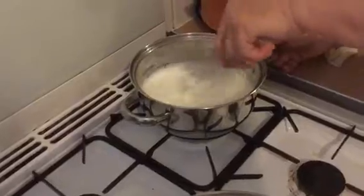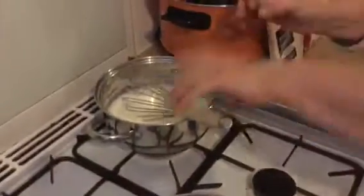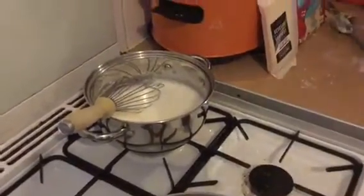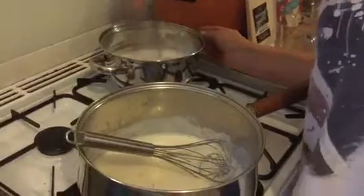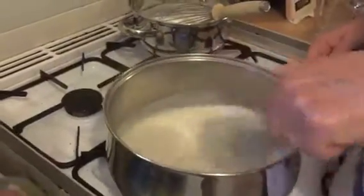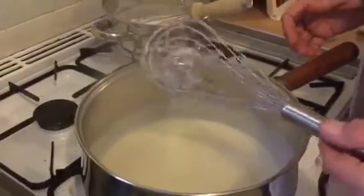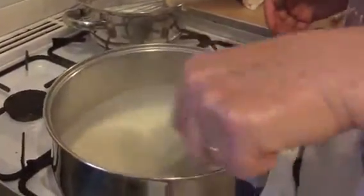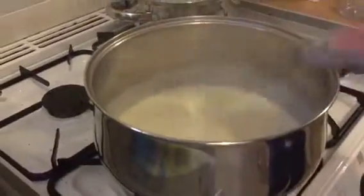I don't want it going thick and clacky and horrible. Add salt, pepper, and nutmeg — again about a quarter of a nutmeg. The full fat sauce has thickened up nicely now. I don't want it super thick because it's supposed to be a pouring sauce — just thick enough to coat things. You can see it's coated my whisk, that's perfect. I'm going to turn the heat off and take my whisk out.